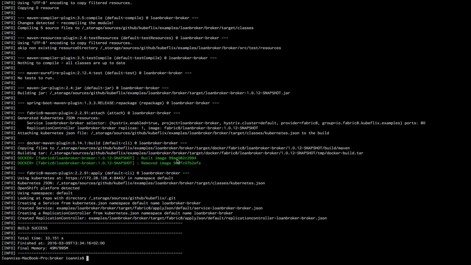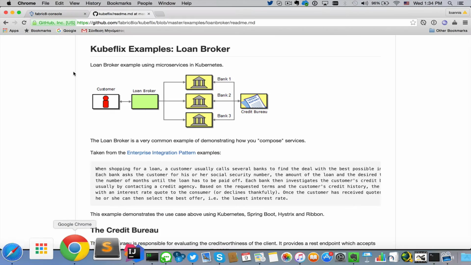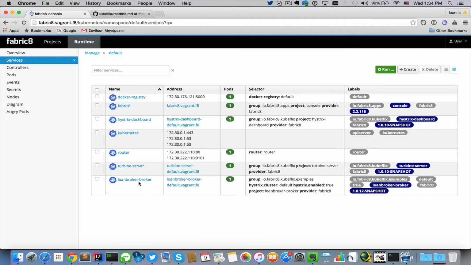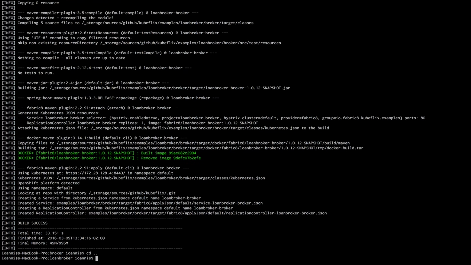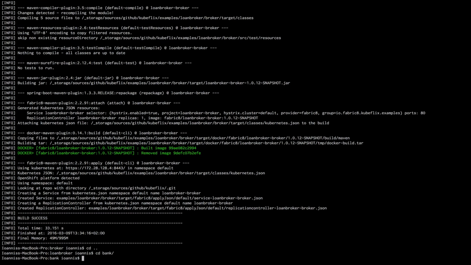Just in time, my Docker container has been built, and my configuration has been applied. I can see that also in my console, the loan broker service is available. And before I'm able to use the broker, I need to create at least one bank. We're going to the bank project.